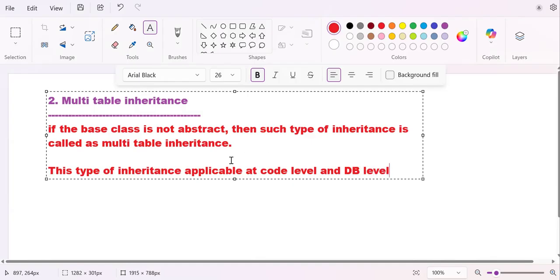But the abstract base class inheritance is applicable on code level only, but not applicable on database. But multi-table is applicable on the code as well as database, right?